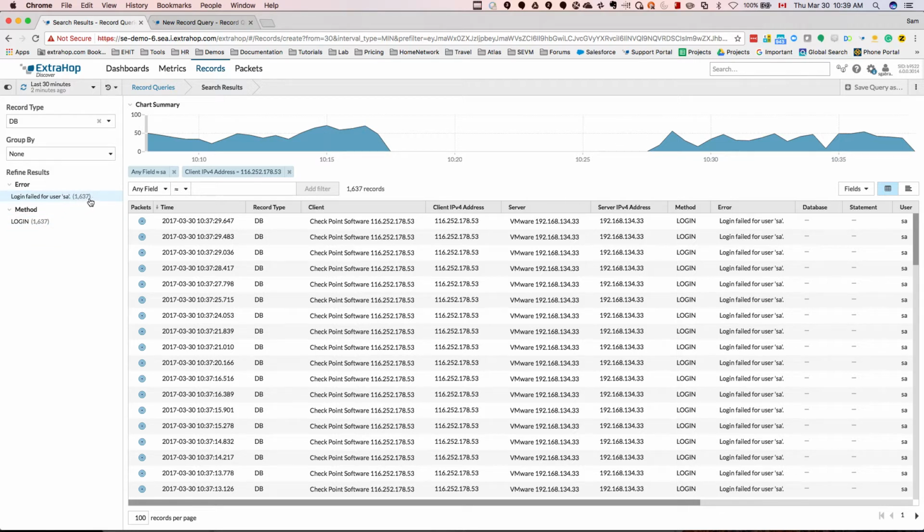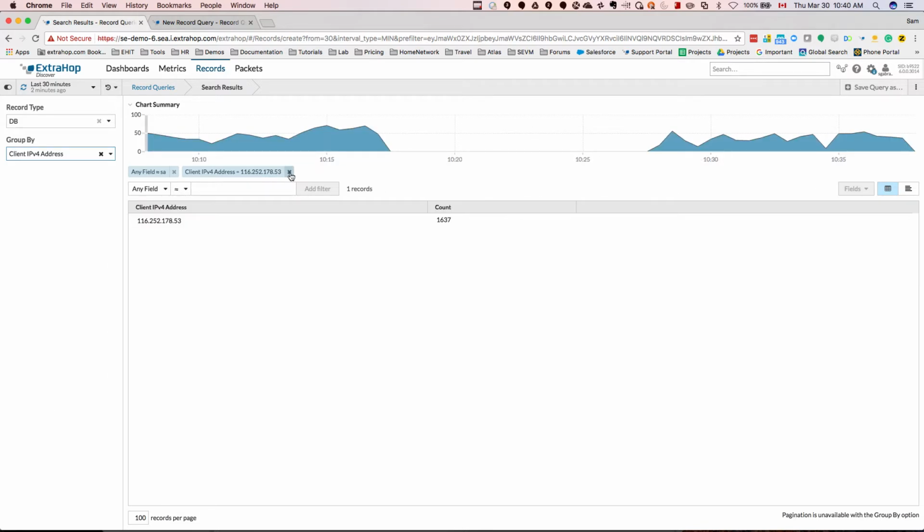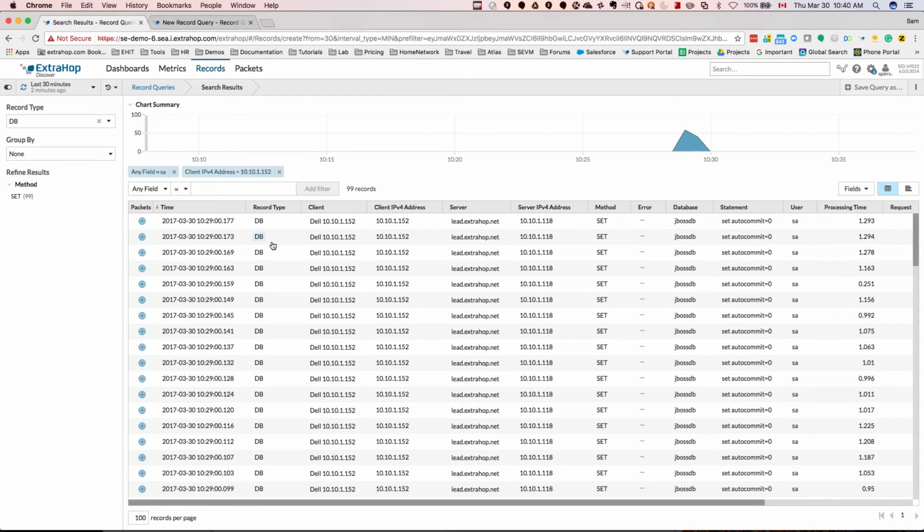So that's good. You know that that client has not been able to access the database, but right away you want to be able to block this IP on the firewall. Whereas if we go back and look at the other user that had shown up and filter on him, you see that the method they used was set.